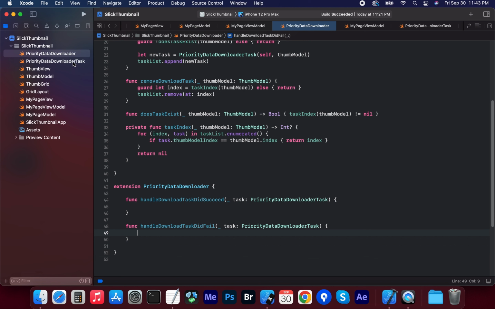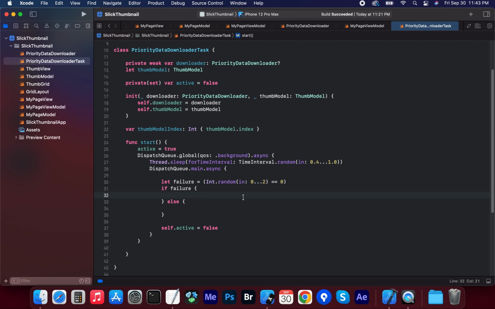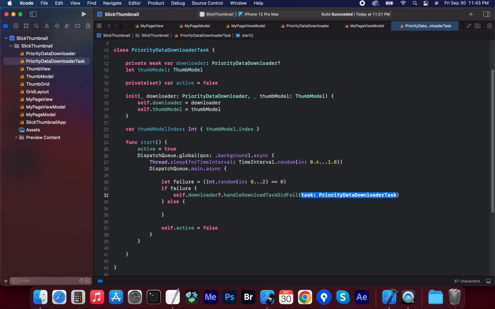So I'm going to jump now back into priority data downloader task. And for this failure case, I want to say self.downloader dot handle download task did fail with self.